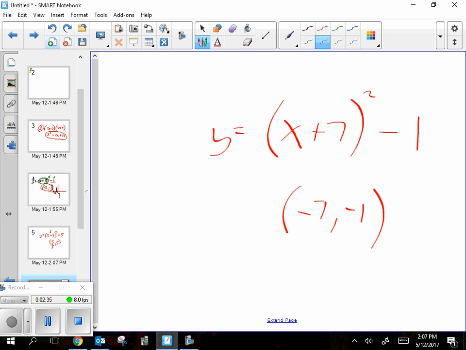Okay, then there's only one more thing, one more thing you have to know how to do, and that is to multiply this out. Isn't it true that just yesterday on your homework you had problems like that and you know how to multiply that out, right? The only thing that's different is that it has a minus one at the end. So you do this part, which by the way, in case you forgot, you do not go x squared and seven squared. You go x plus seven and x plus seven.